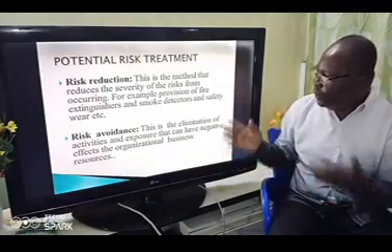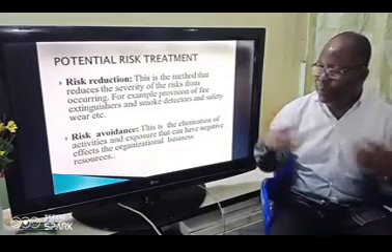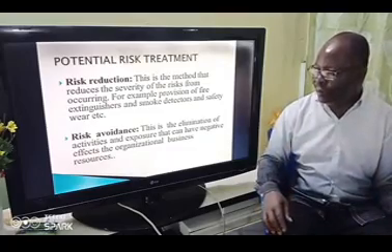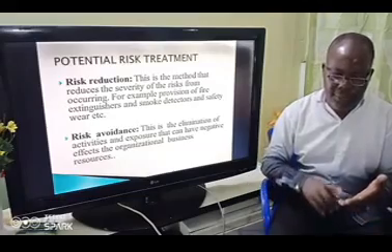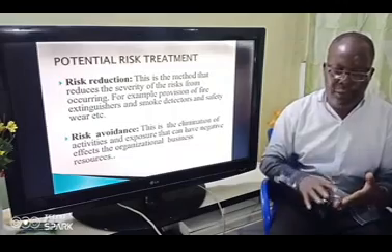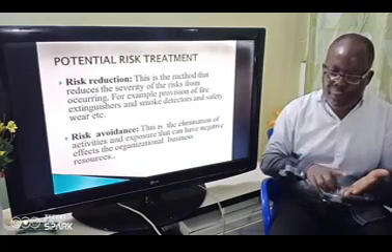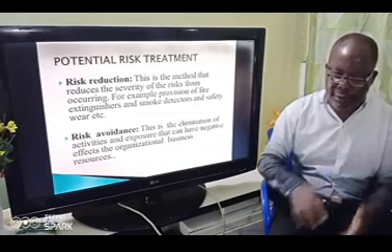This is the elimination of risk activities and exposure that can have a negative effect on the organization's business resources. What are the resources? We have man, machine, material, and money. So anytime we try to eliminate any tendency of risks, then we're going to have freedom with these 4 M's.